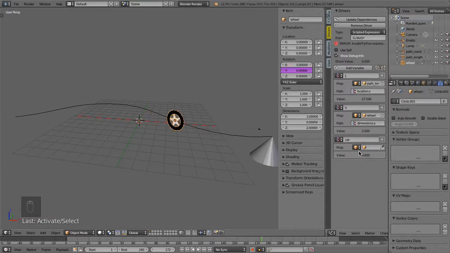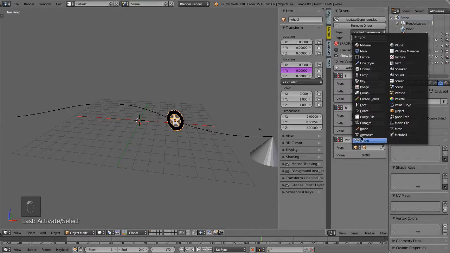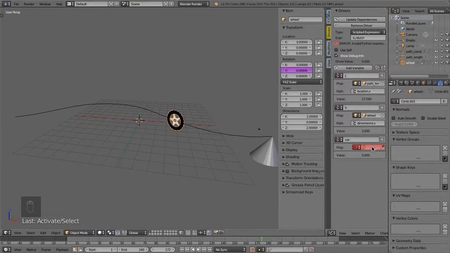Curves are not regarded as regular objects, so we have to find the property type from the menu on the left. Choose Curve since we are reading the data from the Bezier curve path. The object menu now only lists curves in the scene. The data object is not the curve object, but the curve geometry, which is a child of the object. Remember, the object contains transformation data, while the geometry contains mesh data. You can see this relationship by opening the path object hierarchy in the outliner. So we should select the child curve of the path object.